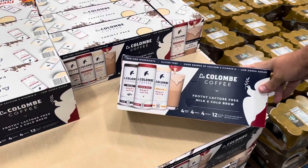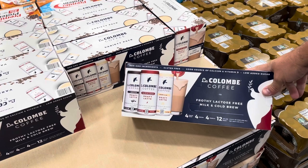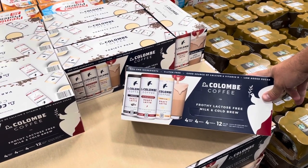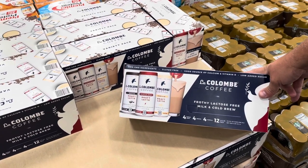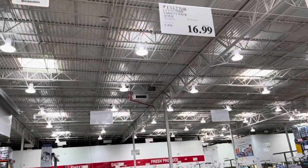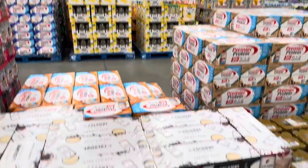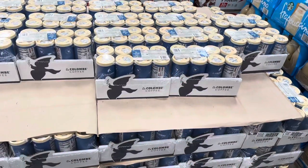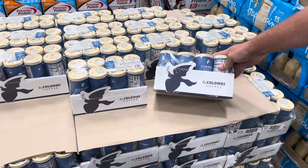Here's something I haven't seen before — I think it's La Colombe. I'm not sure if it's a French thing, but they have coffee shops in certain cities. I know there's one in Chicago in the West Loop. I'm going to get these for Nathan — they're also gluten free. They also have a version with oat milk in it, which is pretty unusual — using oat milk instead of dairy.